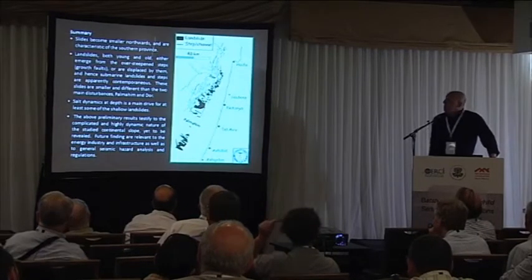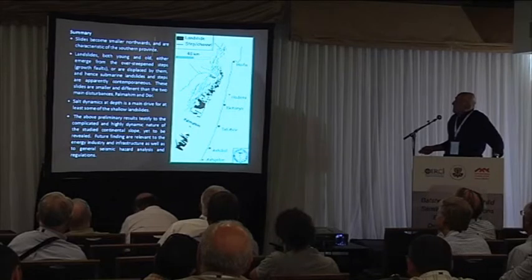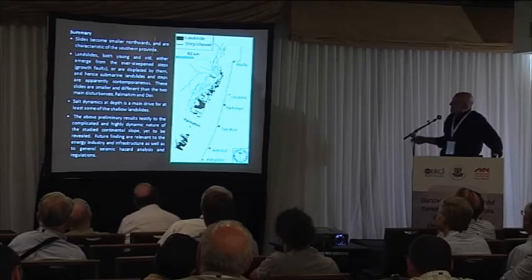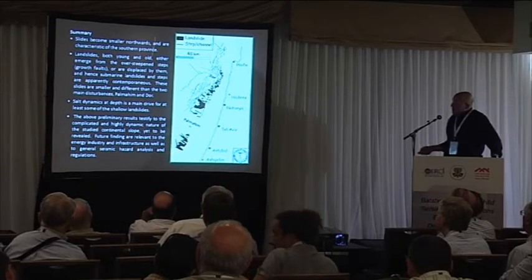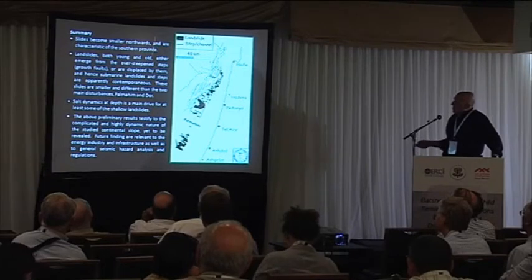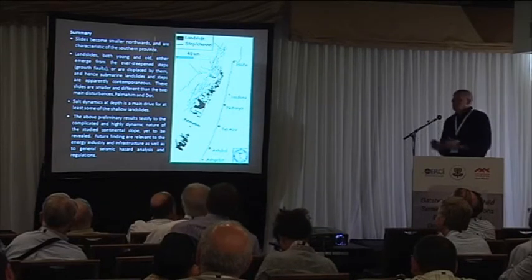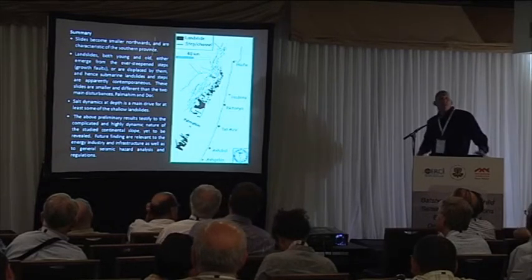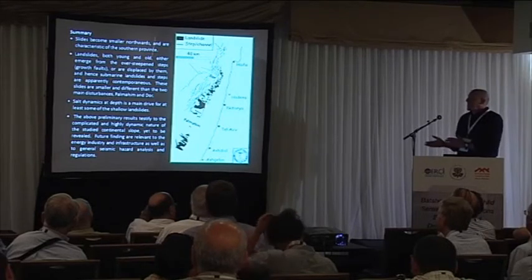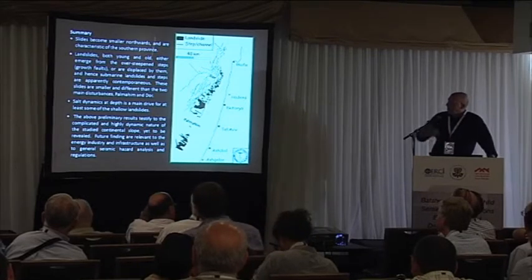the Messinians. Okay, so to summarize this, again, the map of the landslide and the lineaments that we could identify. Overall, there is a trend that these shallow landslides are getting smaller and smaller as we go northward. The landslides and these lineaments, the surface expression of the growth fault, are contemporaneous. Part of them are landslides triggered from the steps over the ghost folds.